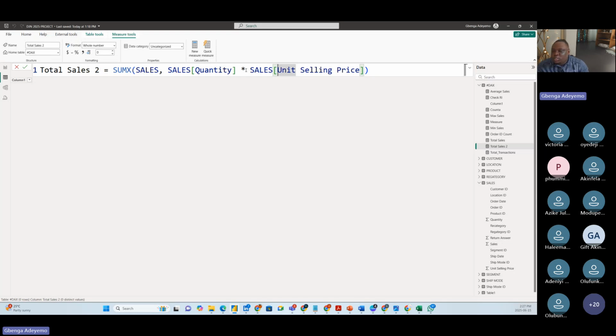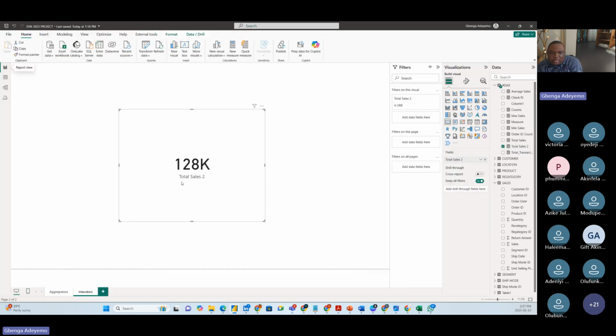No, I will just use SUMX. I'll create a measure and use SUMX, and I will just do that minus in my expression here. I'm still going to call the sales table as the table that I'm referring to. And I'm going to call the two columns and say sales minus sales costs. And I can check my result like this in a card chart.